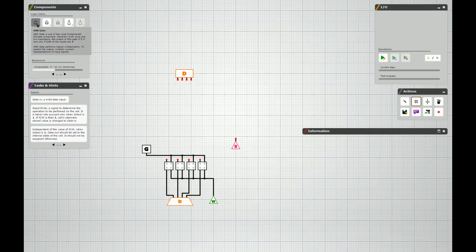None of these gates are going to do it, because an AND gate relies on both inputs being a 1, but we don't know what one of our inputs is going to be. Same thing with an OR gate. It relies on if either of them is a 1, so we'd be passing false positives up here because this is going to be a 1. I don't actually want the NOT gate. The NOT gate inverts the output, so that's not what we want.